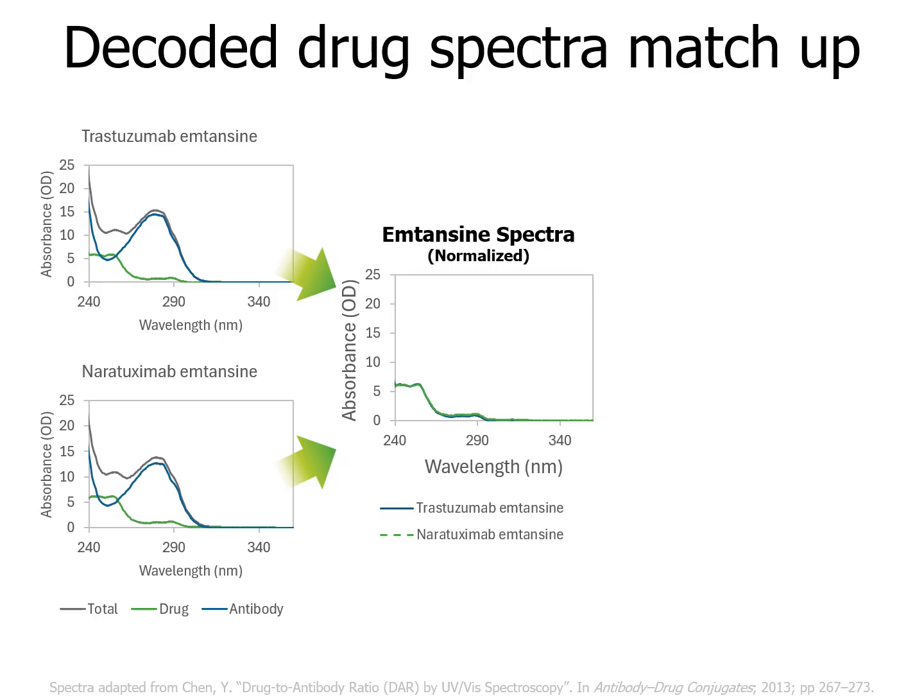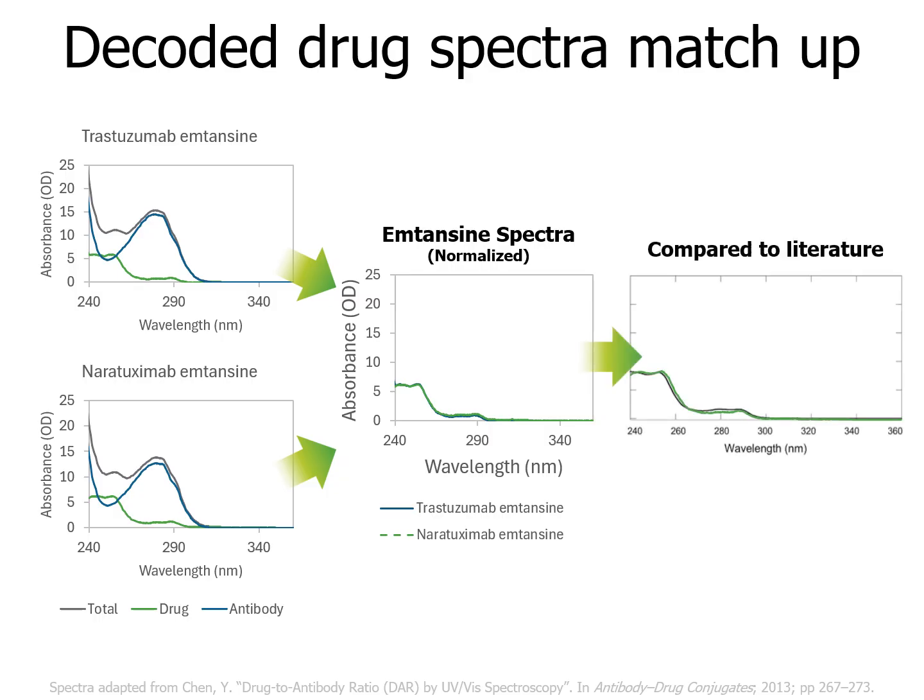If we want to confirm this characterization approach is working correctly, we can do that with this method by comparing it against recorded spectra in the literature. So here we first evaluated trastuzumab emtansine and the same drug linker on a different antibody called narituximab, and compared the extracted emtansine spectra. You can see that their overlap, once normalized, looks incredibly good and in very good agreement. Next, we took that spectra and compared it to literature, which is now shown in gray, but again, it's very difficult to see because the gray and the green spectral lines overlap almost directly on top of each other.